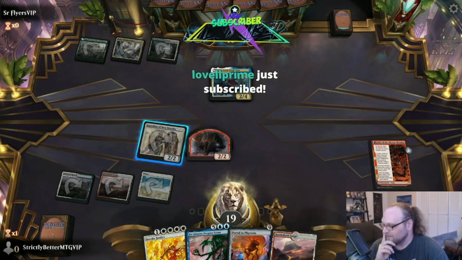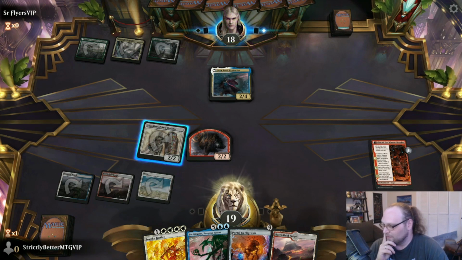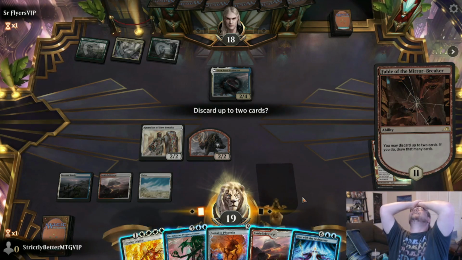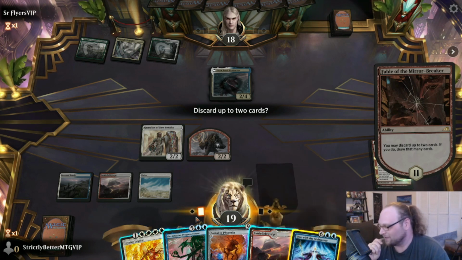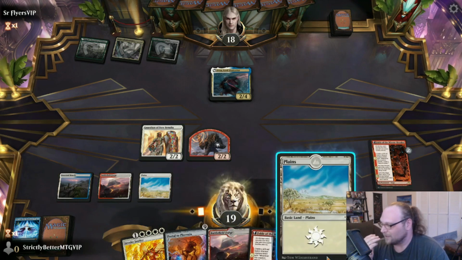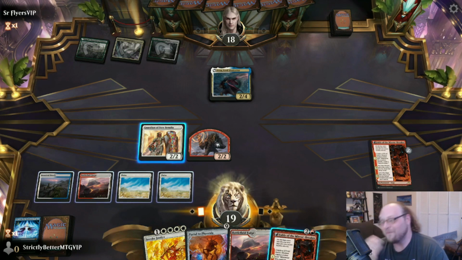Actually, I don't have to do this. I can just discard both of these this turn, which is amazing. So amazing. Okay. Don't freak out. We drew one with the multiverse. Oh, I love Magic, dude. I love this. It's a really good game, guys. It's an easy game. Oh my god.